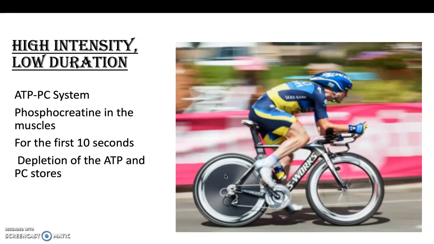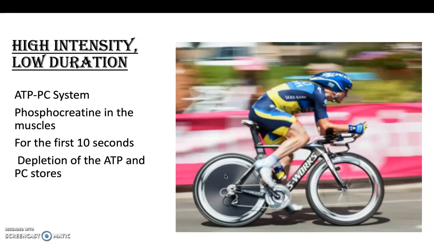However, a limitation of this system is that it produces waste products such as lactic acid and hydrogen ions, which increase the acidity in the blood and decrease the pH. As a result, it then builds up in the muscles and prevents the athlete from sustaining their intensity, and therefore they are forced to slow down, or their throw is affected in how much power is generated, because the increased acidity means they have a lower resistance to fatigue.